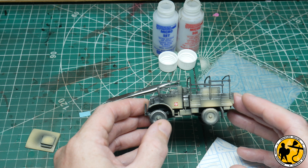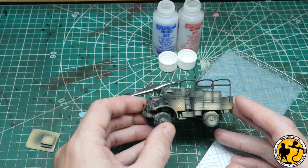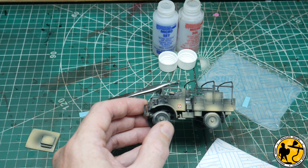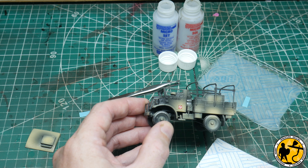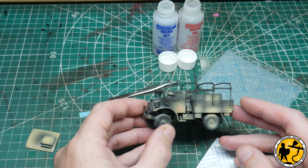And there we go, that's the decals on, still glistening wet from the setting solution at the moment. Now I need to leave those to dry and then reseal them with a little bit of gloss varnish. I could get the airbrush out, but because they're so small, I'll probably just gently dab a little bit on the end of my paintbrush and paint a bit over to seal them and protect them from the next weathering stages. But I'll probably leave these for an hour or so now.